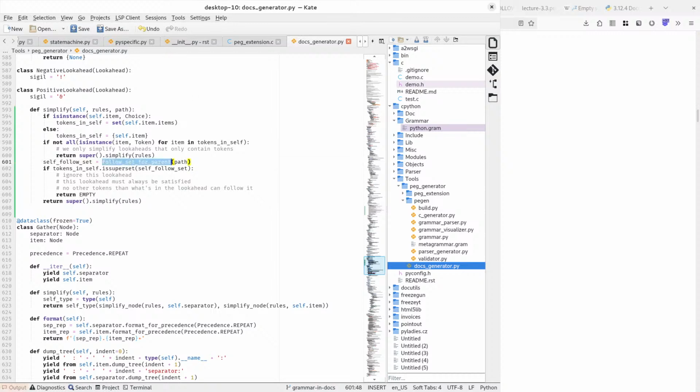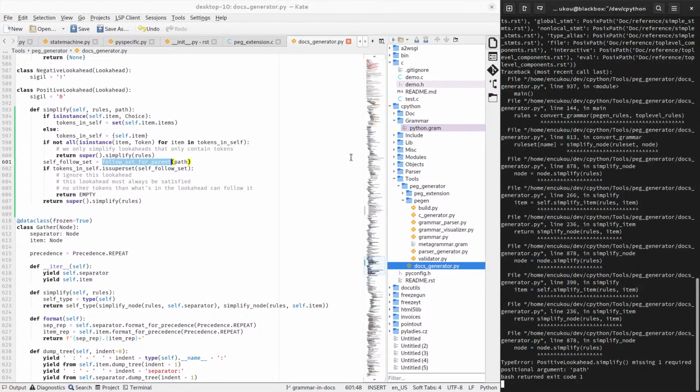Okay. And now we need to put this path in every call to simplify we make.